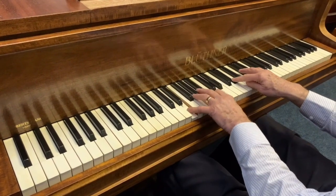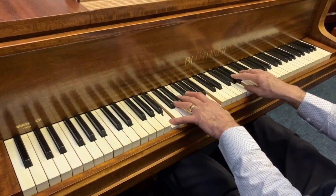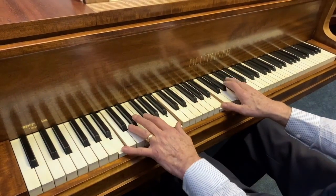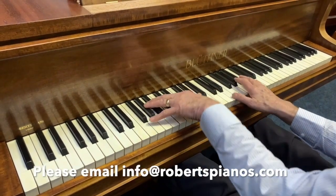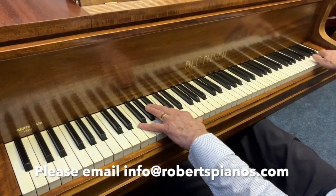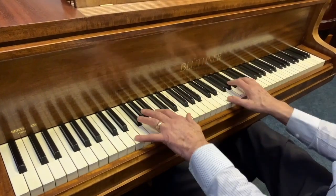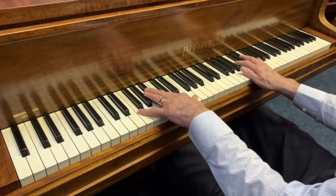There's a 5-year guarantee on all our pianos, and if you want to ask any more questions, or maybe if you are able to, you can do a live video with us. We can show you different aspects of the piano, or hopefully this video is enough though, and to show you just how good the piano is. I can thoroughly recommend it. Thank you very much for listening.